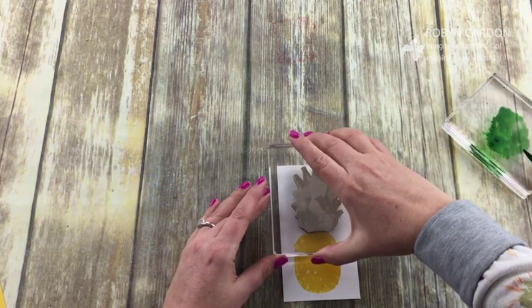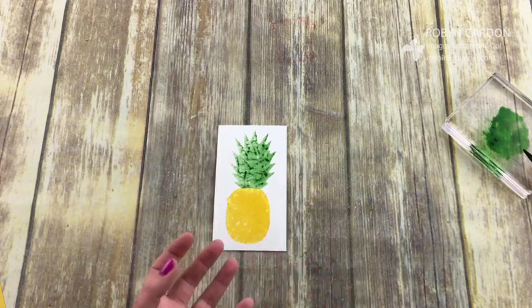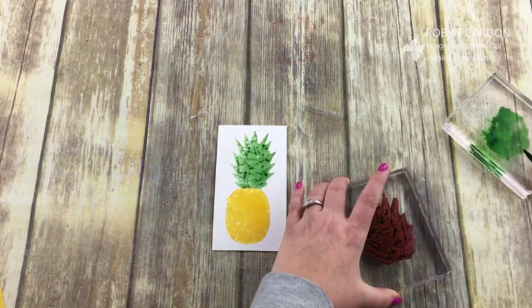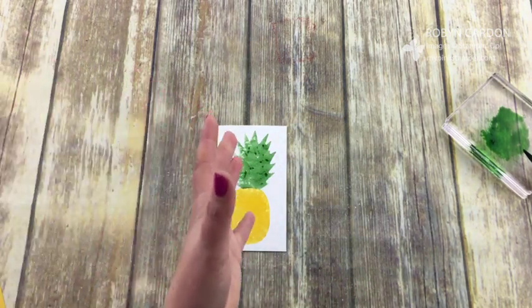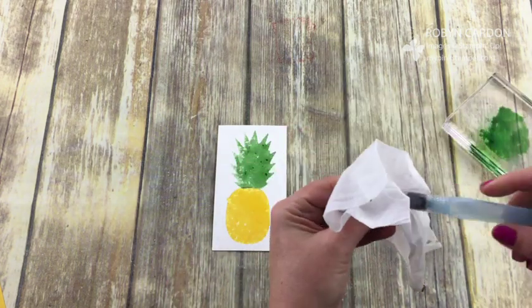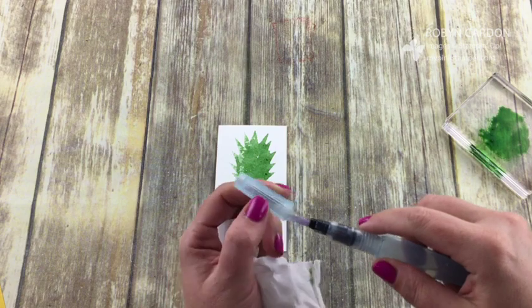When it dries it's going to absorb but it just gives you a really fun, messy look. I'd love to see what you guys create with it — it would be really fun to use with different stamp sets. It works probably best with our clear mount and red rubber stamps; it probably wouldn't stay on as well to the photopolymer. Okay, I'm going to do that really quick — I probably could edit it out but I don't really like to edit out a lot.